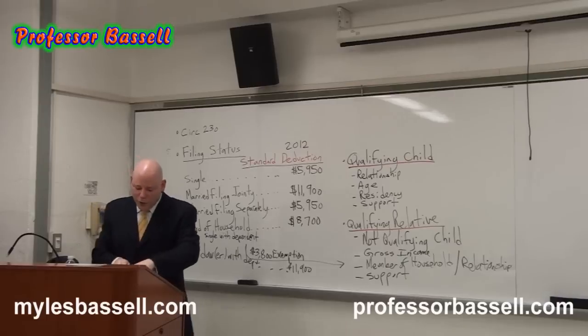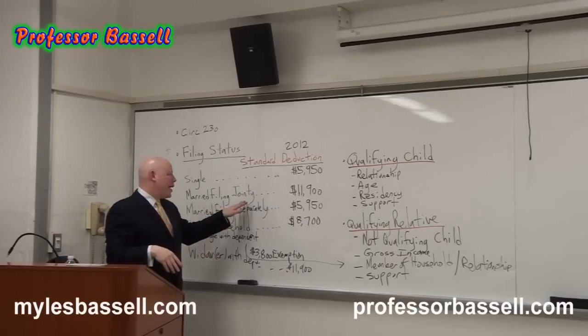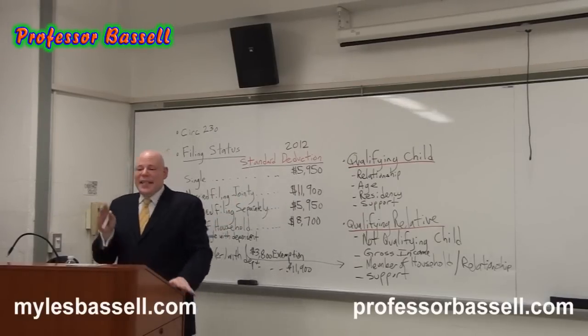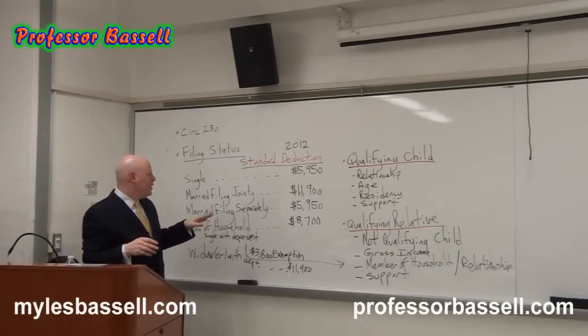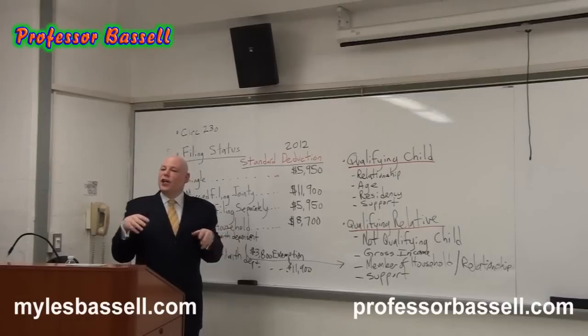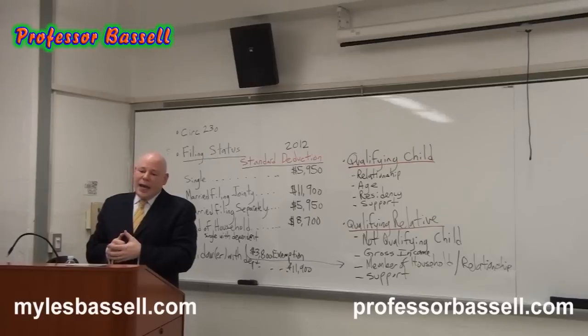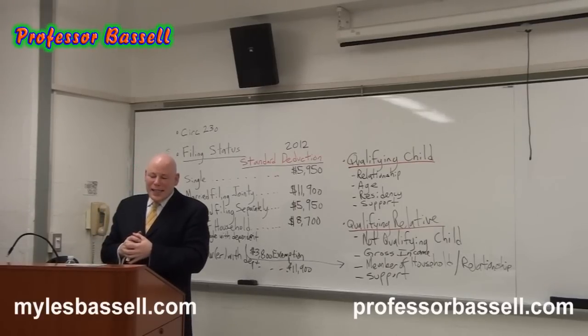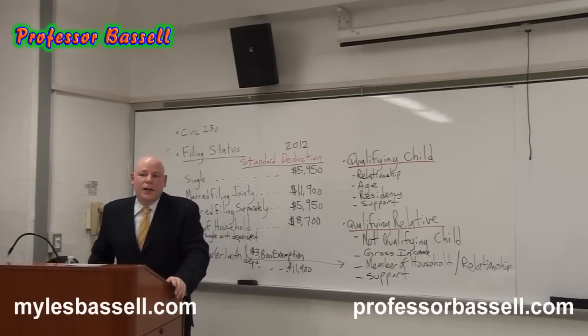Yes, that's true. However, it seems that that's not what Congress wants us to do. So in general, it's better to file jointly because the tax rate, now this is not readily obvious to us, but it says this in Publication 17, that the tax rate for filing separately is going to be higher. So even though you're getting the same standard deduction, the tax rate is going to be higher. And the credits that are available to us are limited. So for example, if you're married filing separately, you can't take the education credit. The American Opportunity Credit and Lifetime Learning Credit, you're not going to be able to take those.